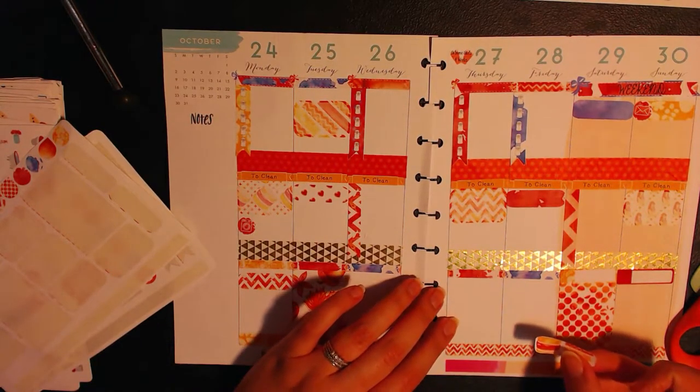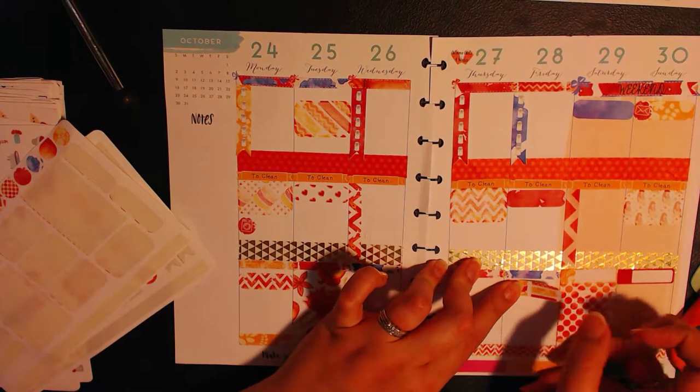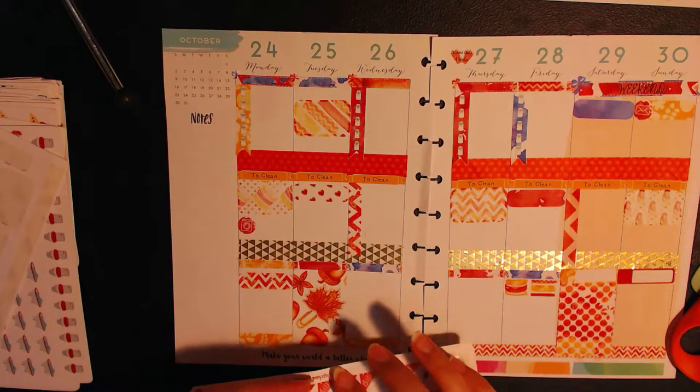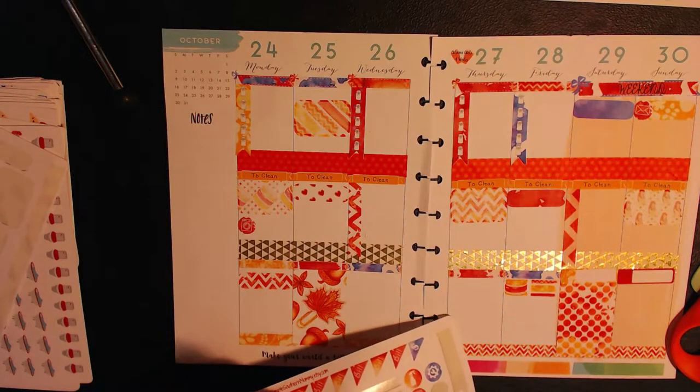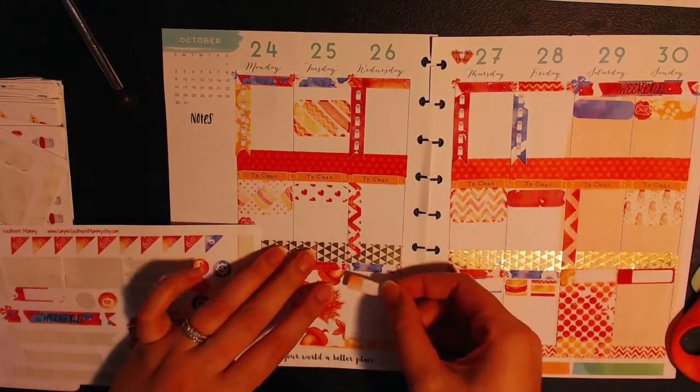Okay, I'm gonna put this one over here. It's cute. Okay, and then I have some of these other ones that are labeled. So I'll rip those off. Put them on this one. And this one.